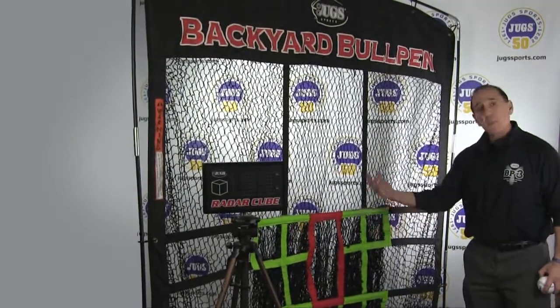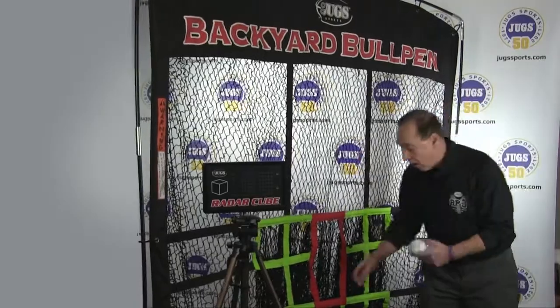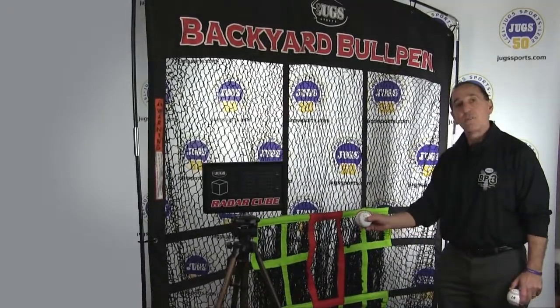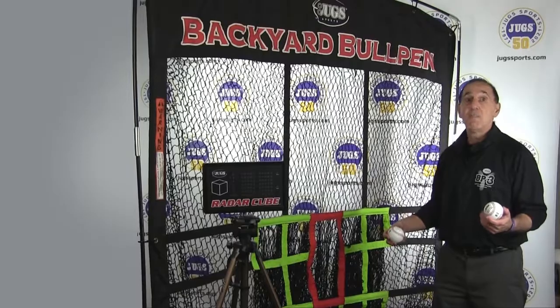So now, when the kids are done throwing their pitches, they can reach in the pocket, it says 0-2, perfect, nailed it. Or they reach in the pocket, it says 3-2, well, I just walked somebody. So it gives you instant feedback if you hit the right spot, also gives you instant feedback if you missed.